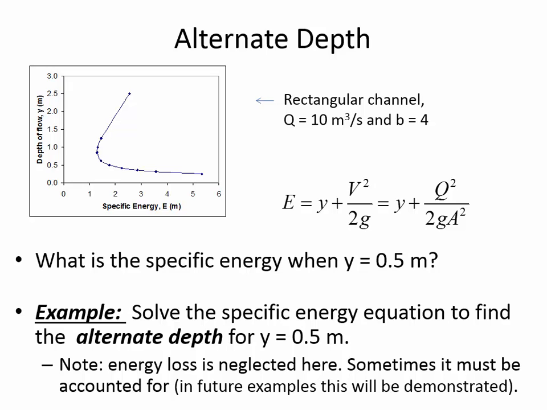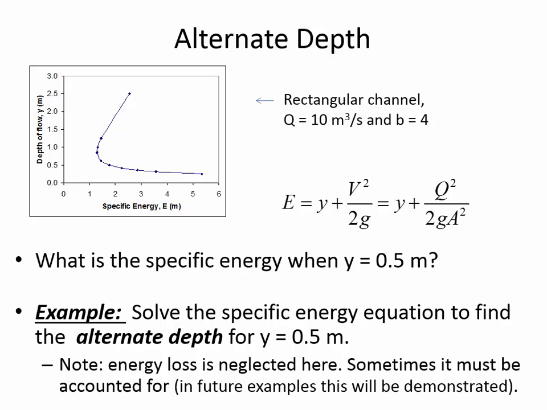Now, how often do you have a channel where it's just a continuous, steady slope with no bumps, no obstructions, the channel isn't getting narrower or wider? You know, it's pretty uncommon. The only case where you'll have one is an artificially engineered channel with no changes in geometry. Most of the time, conditions aren't going to be normal. And so we use this when there's something like an obstruction, when you've got just a block of something in the way.